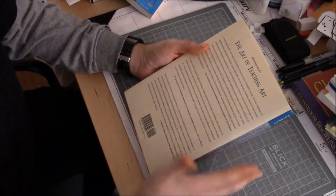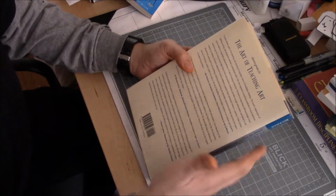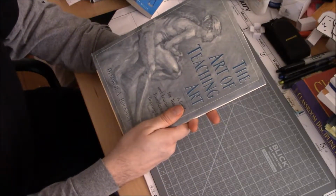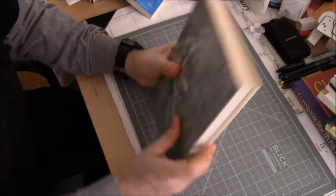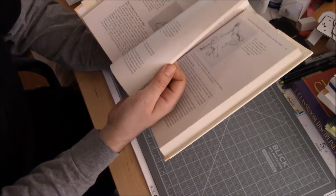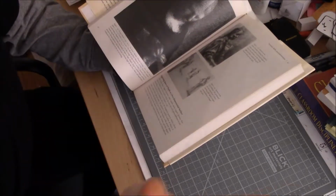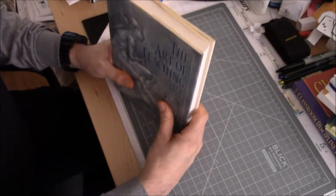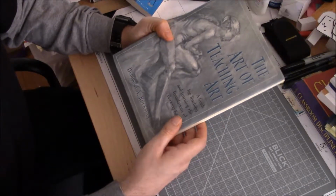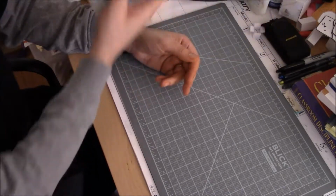It's one of the few books that really deals with not just the subject, which is the figure and drawing, but how do you teach something like this? I think it's a good book to have. I've gone through it. I'm still going through it, and it has a lot of wonderful ideas on how to break it down in terms of your approach and how you would teach it. So if you can get it, Deborah A. Rockman is the author. The Art of Teaching Art, a great book. Highly recommend that you have it in your library as an art teacher.